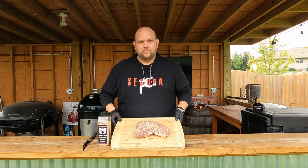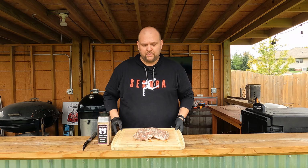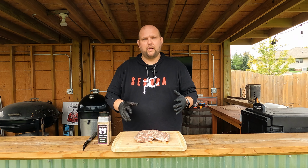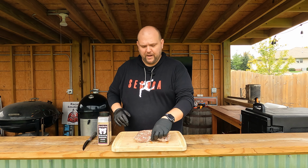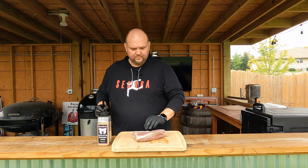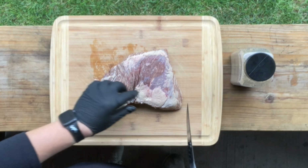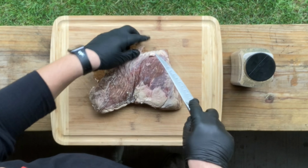So here's the tri-tip we have. Beautiful marbling across here. It's about 2.3 pounds. After I get done trimming it, probably be closer to the 2-pound range. So let's get a quick trim on it. You can see on here there's not a lot of heavy fat, so this is going to be an easy trim.